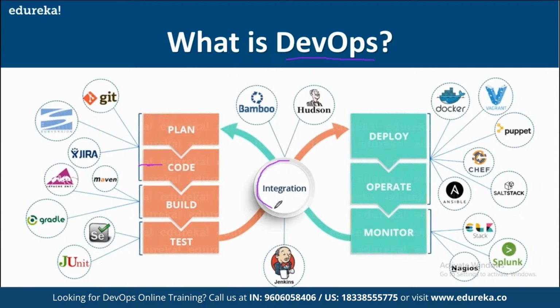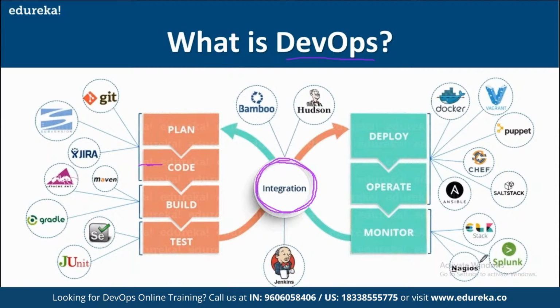But what is important? This part is important, friends. In the agile model also, we have been using these tools. As a developer, I have been using Git, I have been using Maven. As a tester, I have been using Selenium. As an ops guy, maybe some of you have been working with containers, so you have used Docker or Vagrant, right? Or you would have used Puppet. If you have been in the industry for some time, you would have been using Puppet for configuration management. Or if you are into monitoring and administration, you must have used some monitoring tool for sure, like CloudWatch, Splunk, or Nagios, or Prometheus, or Grafana, any tool you would have used.